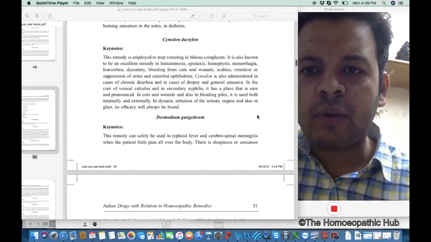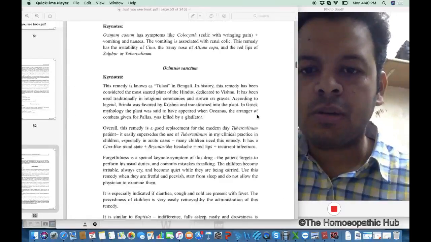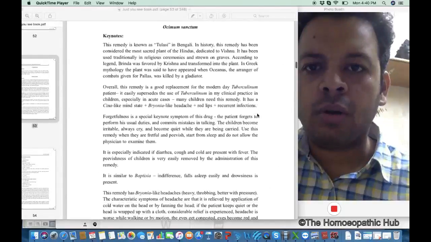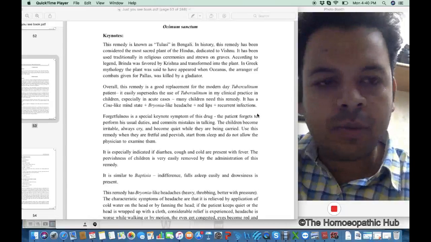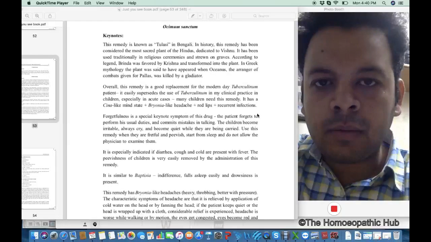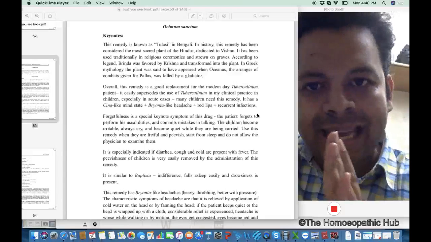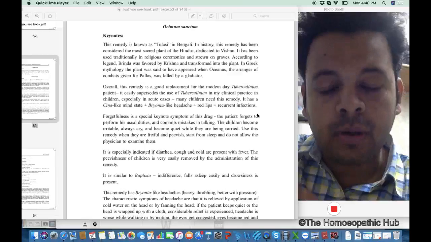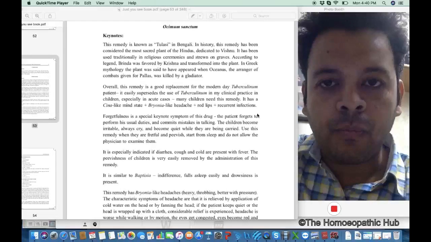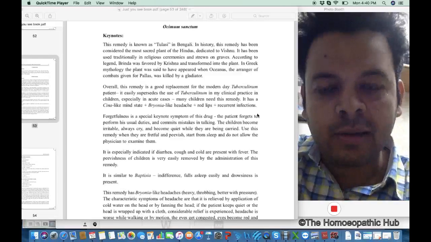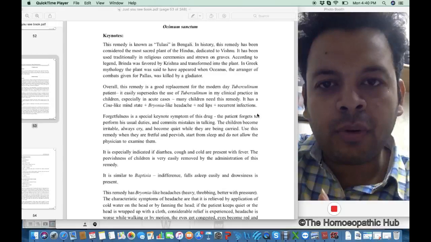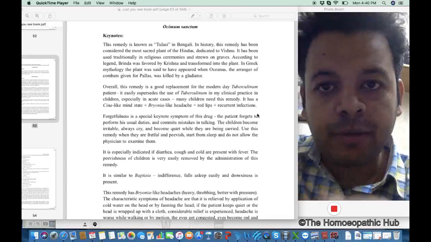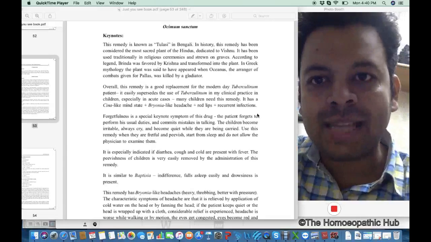So the first remedy I want to talk to you today about is a remedy which is very close to my heart, which I use a lot. It is the remedy Ocimum Sanctum, and so there are two versions. There's Ocimum Canum. That's another remedy, which is a very well-known remedy, especially worked on by Mure from Brazil, and it's an important remedy for renal calculi and renal colic, which I use very often. But the other remedy which I'm talking to you today about is Ocimum Sanctum.